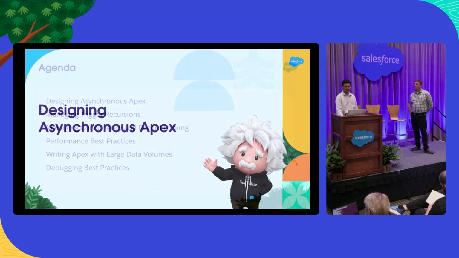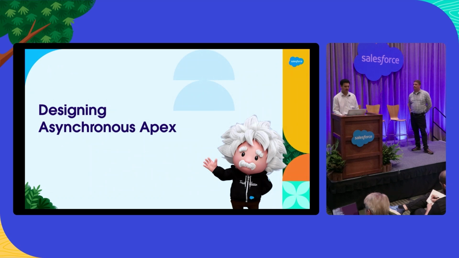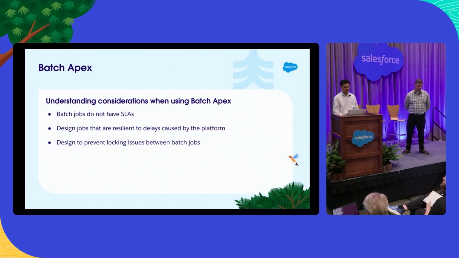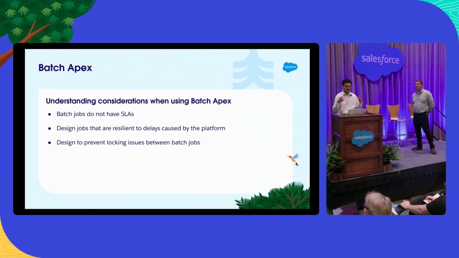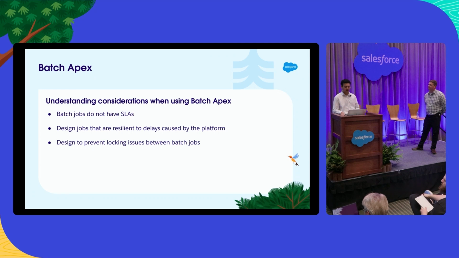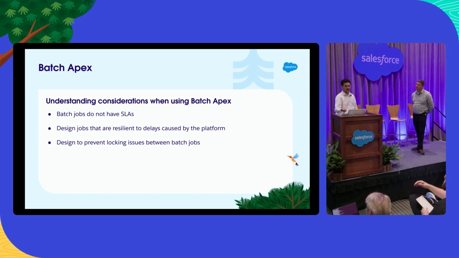So that's our agenda. It's packed, as you can see. We'll kickstart with designing asynchronous Apex. I want to start with Daniel. I'm a developer, and when someone talks about asynchronous jobs, the first thing I do is go to my lab, bring up my IDE, and start writing batch Apex. But today I want to understand what considerations I as a developer should take when building these batch jobs in Salesforce.